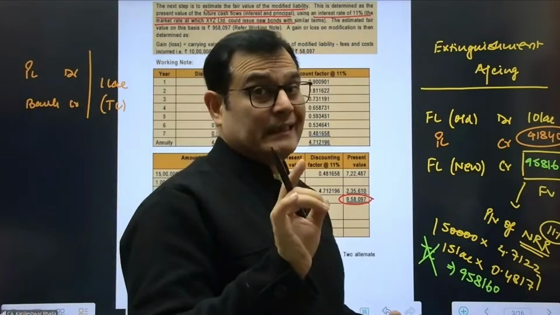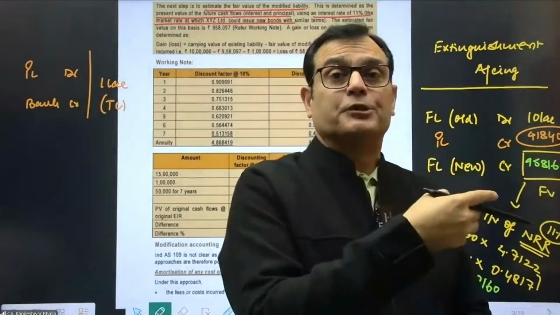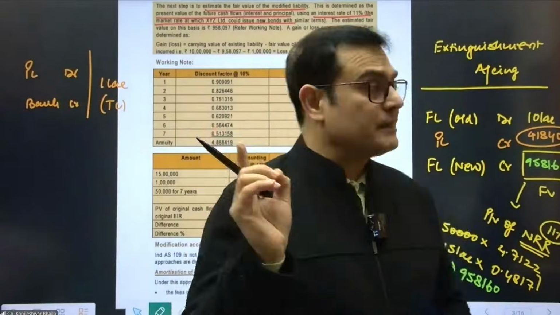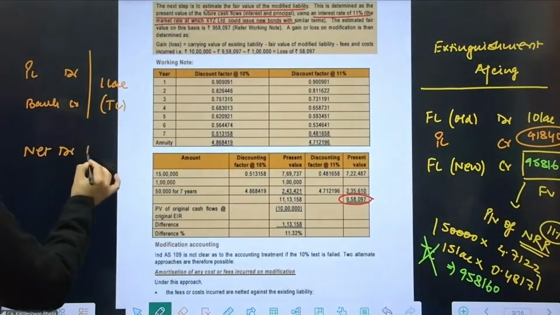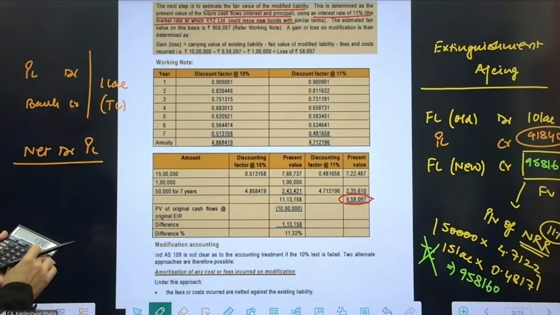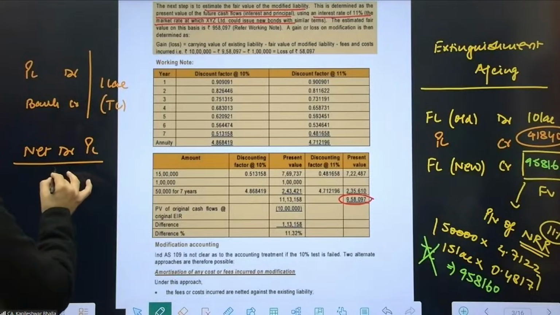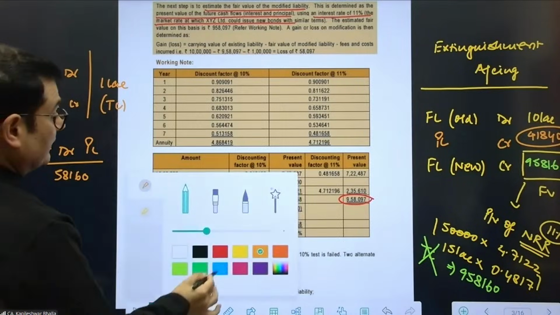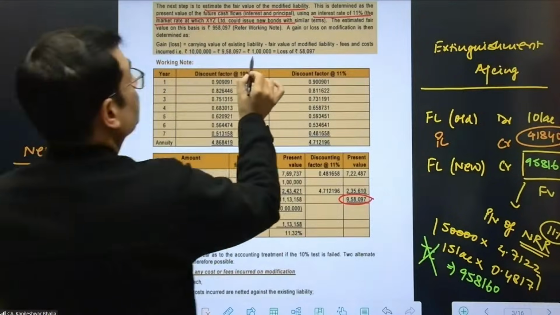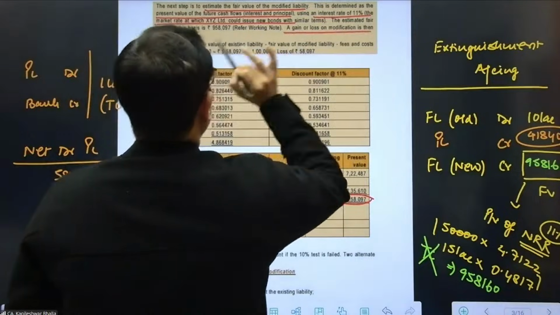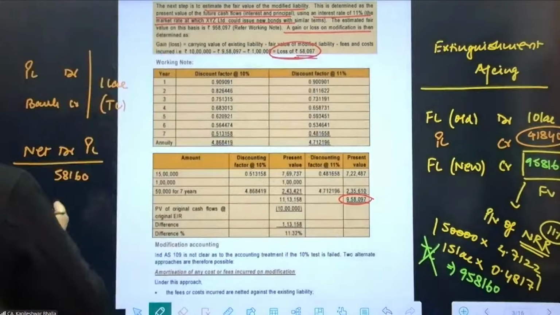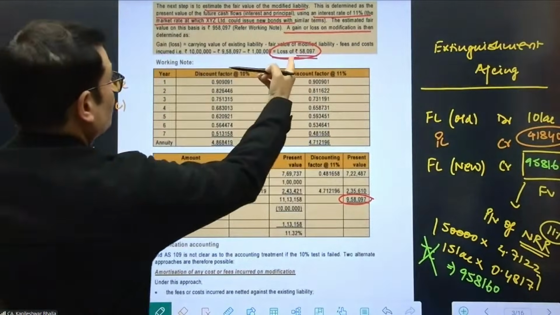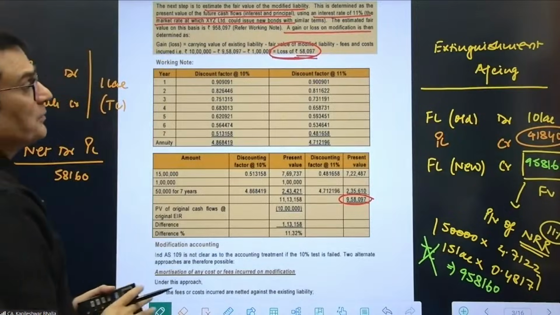Now, if you see the net debit to the P&L, because in derecognition, there is gain, and TC, it's a loss. So if I see what is the net debit to the profit and loss, we can take the sum of these two differences. It is 58,160. That is the net debit. And I think if I read it further, it says out here, a gain or loss on modification is taken. So we have given the loss is 58,097. So that is 58,097, which is after adjusting the TC as well.